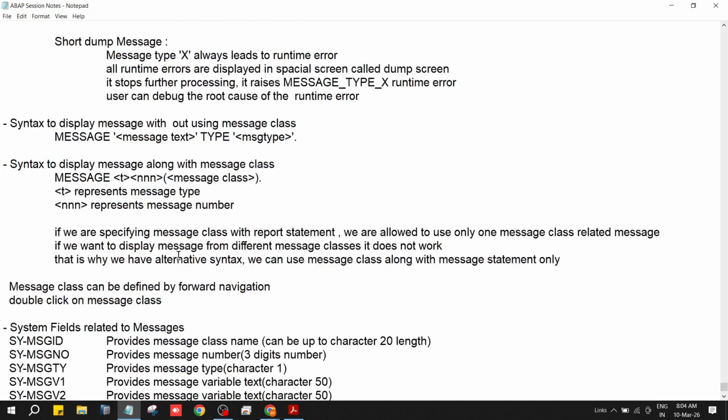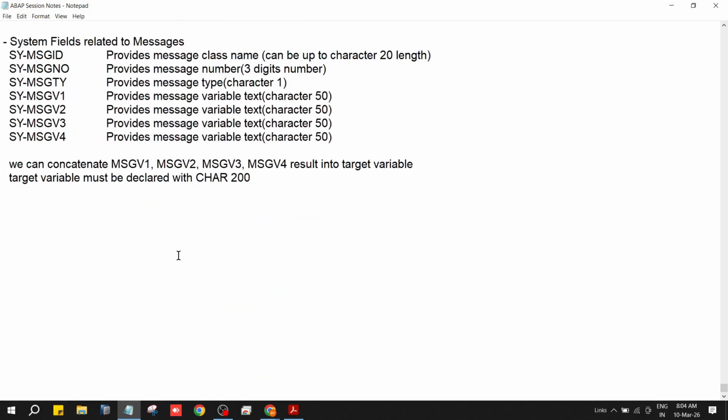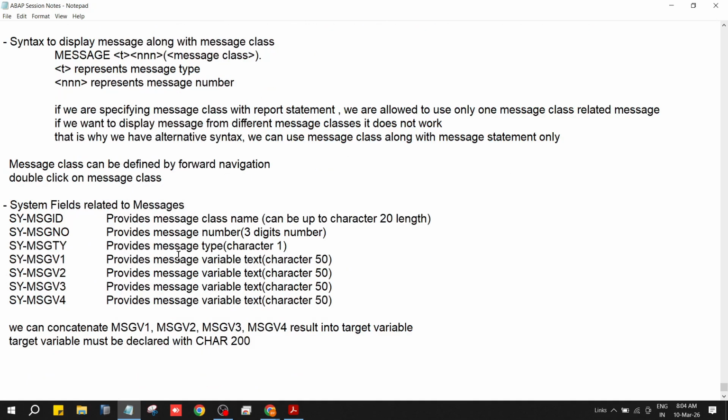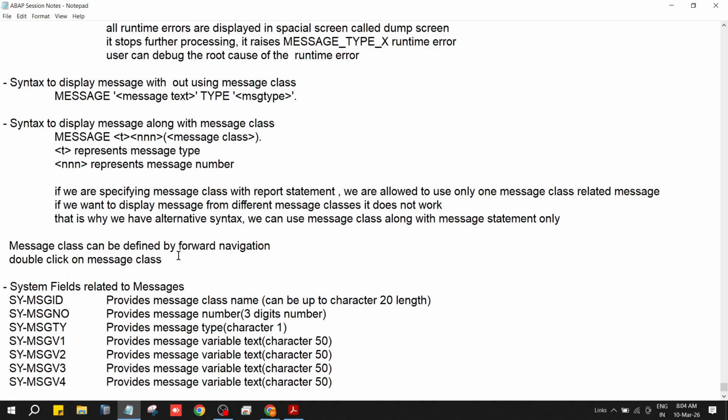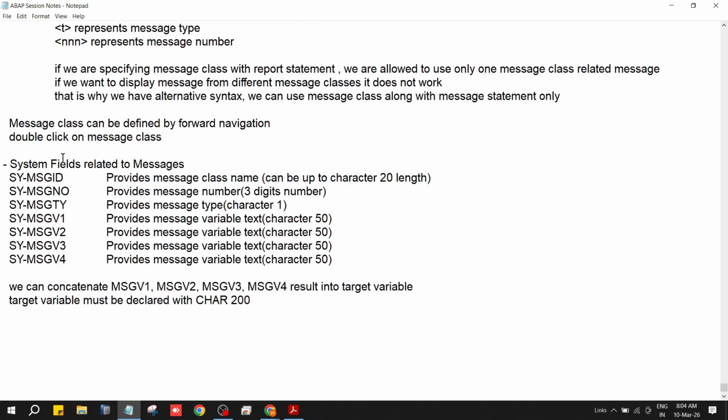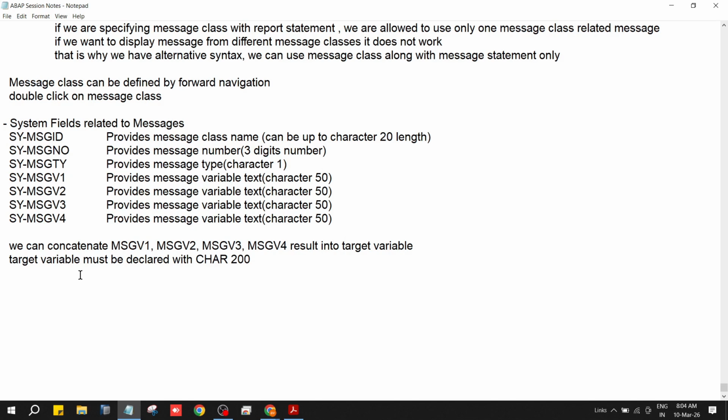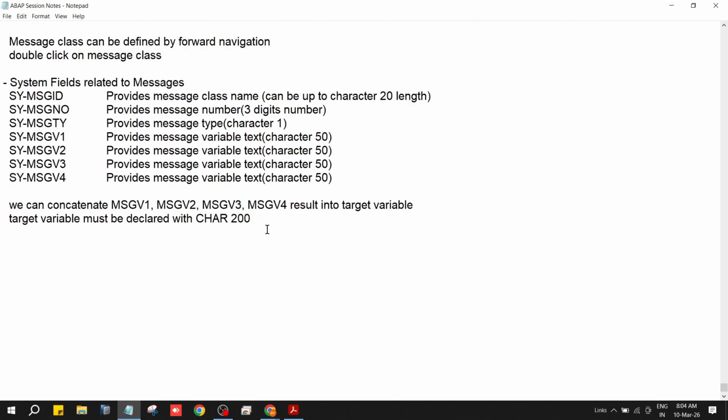Now we have to see certain things, that is nothing but some messages related system fields used for this one. Now we have a few other syntaxes.